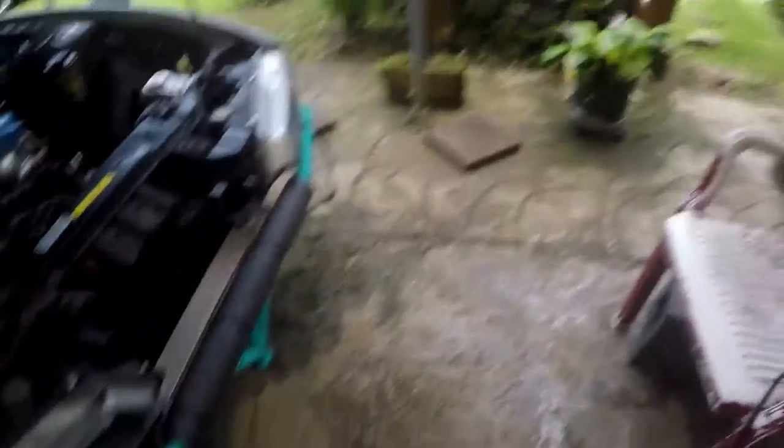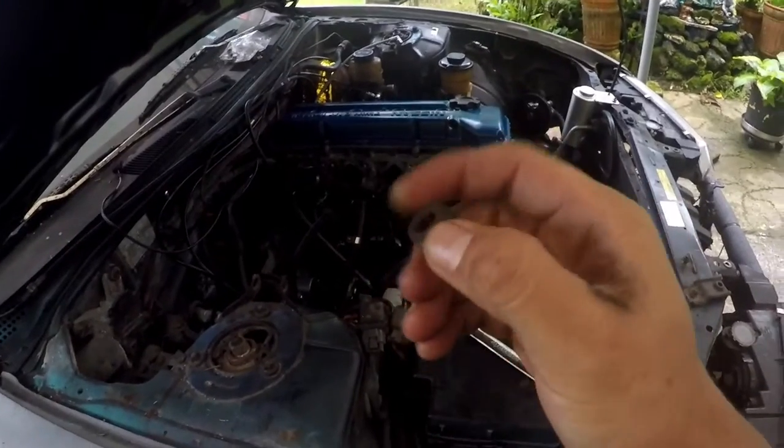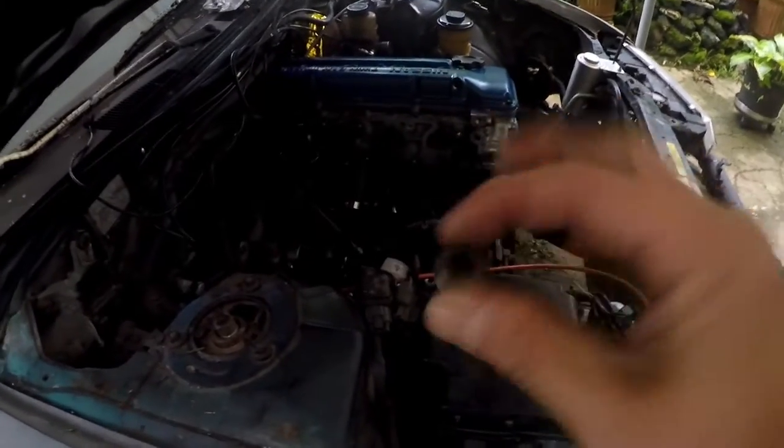So you remember that thing I was talking about for the heater hose? Anyway, it's right here — I got a little plug from my friend Jay. I'm gonna use my light, pull that out, and then we'll replace that, we'll block it off basically. By the way, huge shoutout to Jay — you know who you are if you're watching. Thank you very much. Let's get to it.